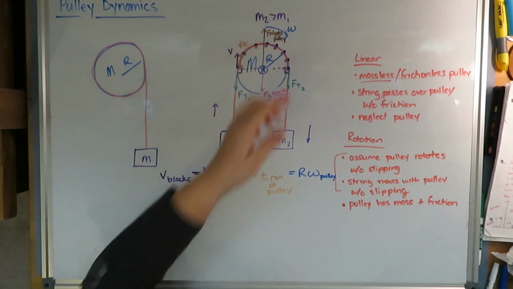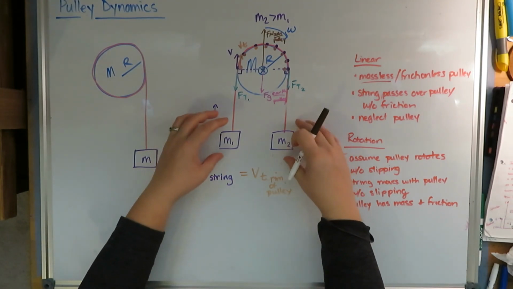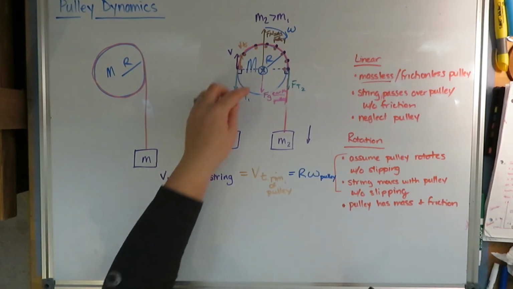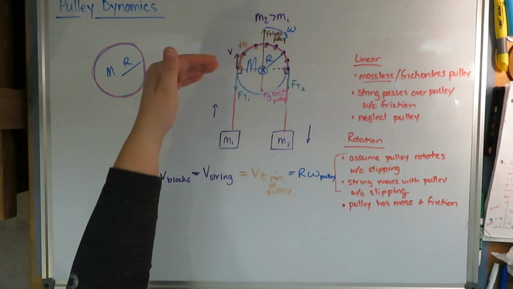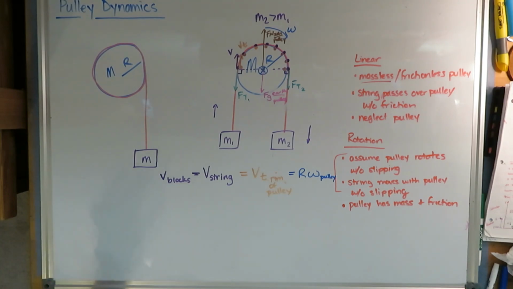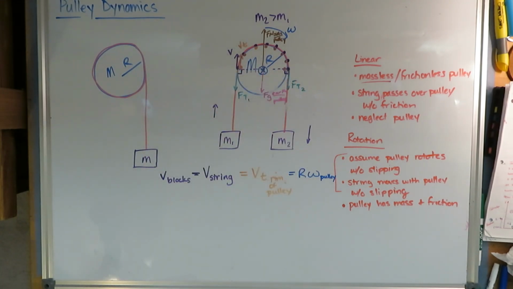So that normal force is going to have to change. And you can imagine that if I put too much weight on this string, it's possible that I could cause the axle to break or something like that. And then if my normal force can't get high enough, something would have to give. We're not going to have to worry about that. And very rarely will they ask you for that normal force of the axle and the pulley, but they can. In that case, you'd have to add up all the downward forces.